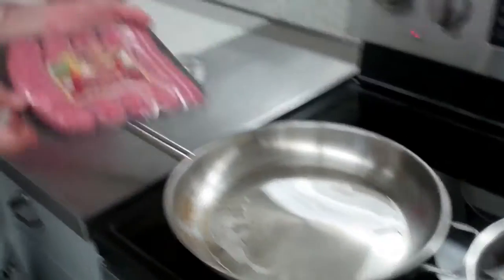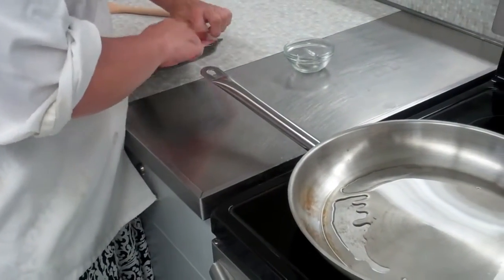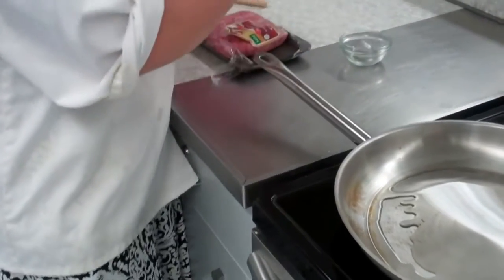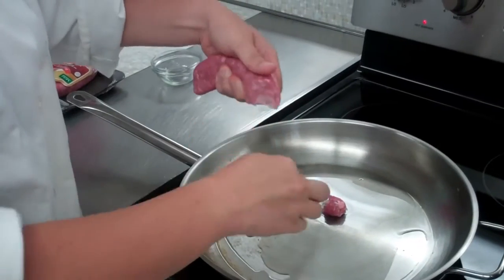And then your teacher will have pre-measured sausage links out for you on the demo table. So I'm just going to take one of these. And it's in a casing, so you need to make sure you squeeze it out, and you want it in little chunks.